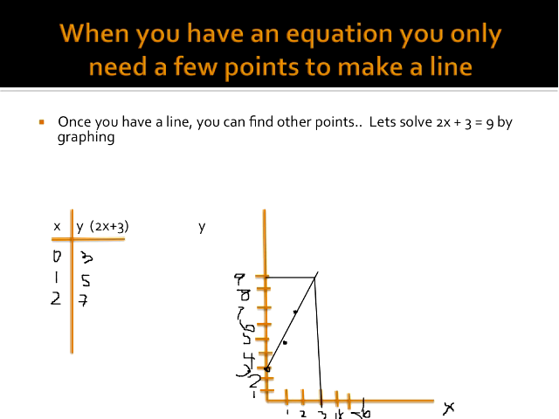All right. So let's see if that's right. If we have x is 3, 2 times 3 is 6 plus 3 is 9. All right? So what I'm showing you here is that you can find points on a graph just by plotting a couple of points, and you can get some other answers. So for the x example here, 2x plus 3 equals 9. X would be 3 in that case. So then on our table of values, let's get the pencil back. On our table of values, if x is 3, y is 9. All right, so that's pretty easy. And you can do that without making the equation. I want to show you the next thing.